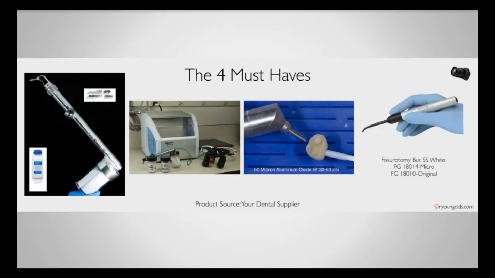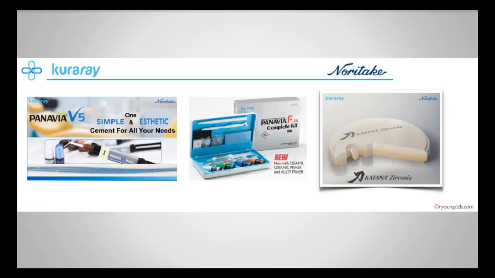Now, for myself, basically about 28 to 29 years ago when Panavia came out, I always used Panavia to cement my indirect restorations. It was kind of a pain to clean up in the early years, but I got used to doing it. And so I stayed with this product because it just worked, and I saw that it lasted for years. And so V5 is the latest generation of it. Some of you may have F2.0.